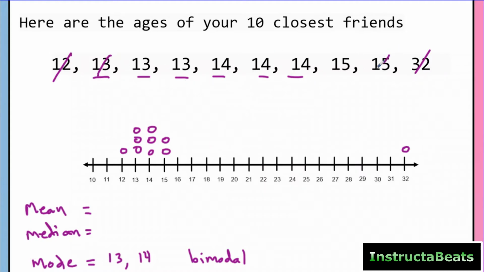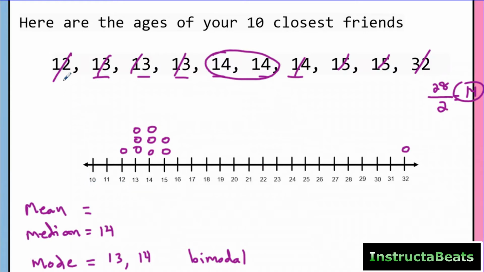So if I keep crossing these out one by one, I get 2 14s, okay? When you're left with 2, you want to average them. Now, obviously, the average of 2 14s would be 14, but I just want to show you the math anyway. So again, when you're finding the median, if you have 2 numbers left, you add them together, and you find the average of those. So 28 divided by 2 would be 14. So my median is going to be 14.